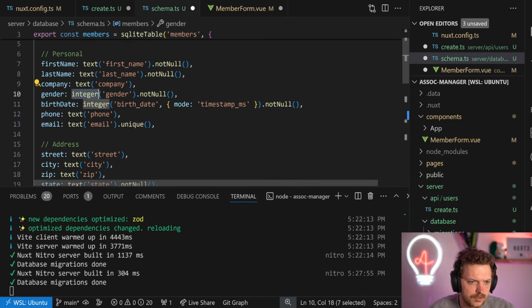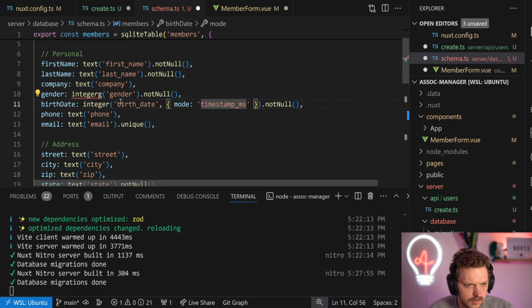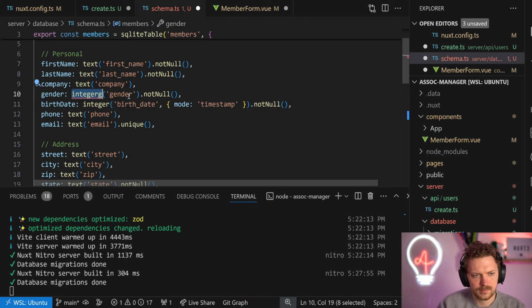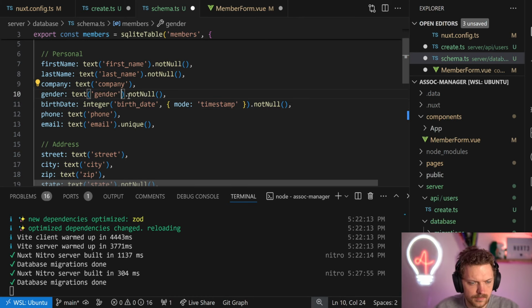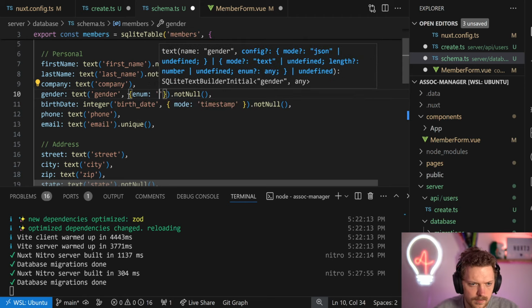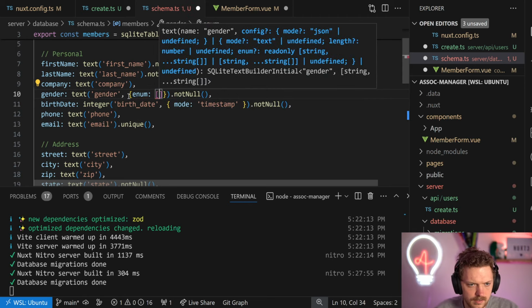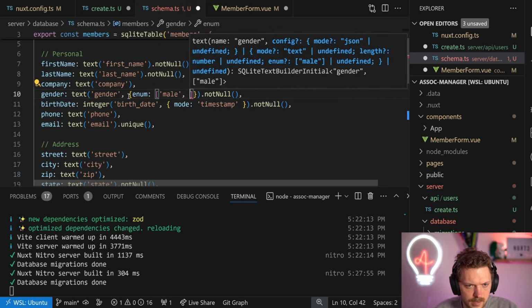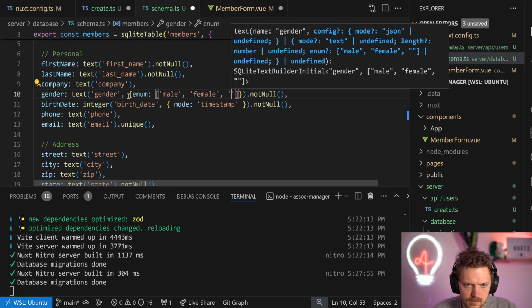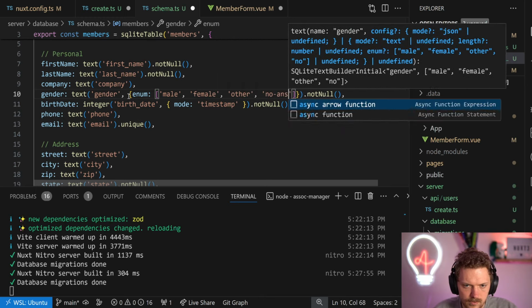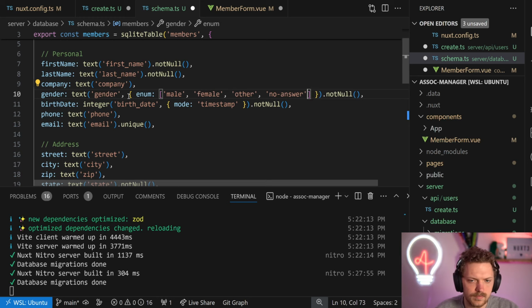I think also for the gender, integer, birth date should only be date. We don't need the time here though. We can set a text, and then we say enum, and say male, female, other, no answer. I mean, we can also leave it empty if it's really no answer.